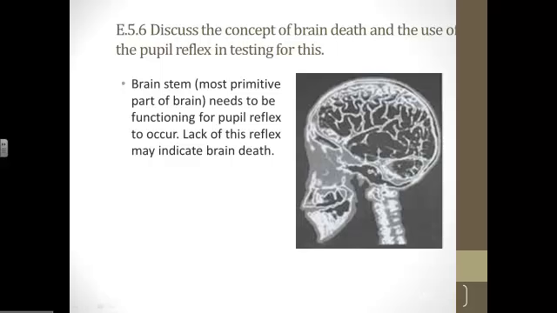And if someone has a brain trauma or an injury such that you shine a light on their eyes and the pupils do not respond with the pupil reflex, that can be an indicator that brain death has occurred. Occasionally, you'll find a situation where there's head trauma to one side of the head, and you'll find that the pupil reflex is responsive on one side, but then you might hear the doctors say this left pupil is fixed and dilated, and that means there might be a specific trauma to one side of the brain.